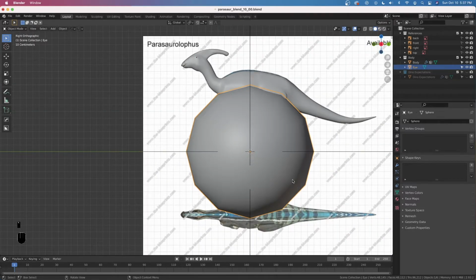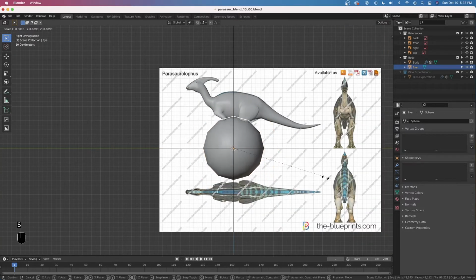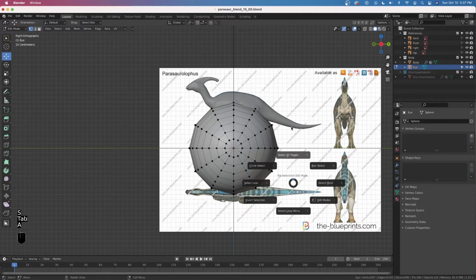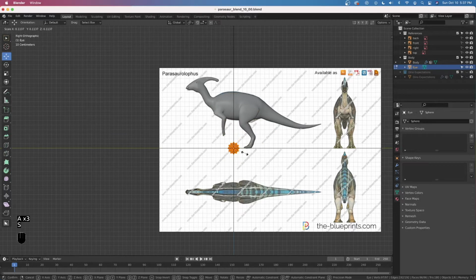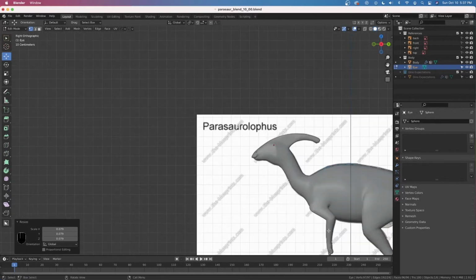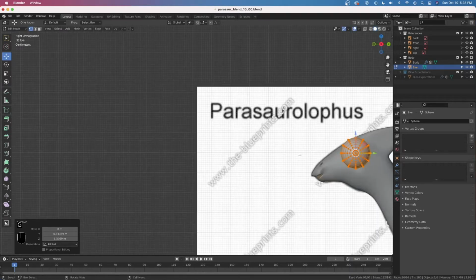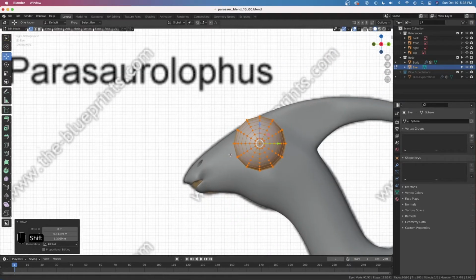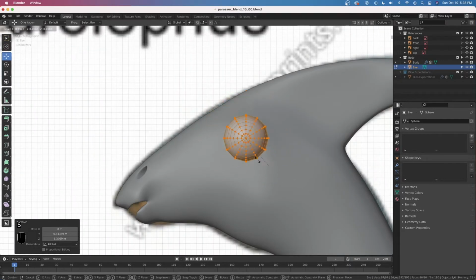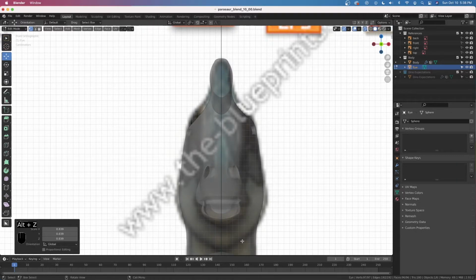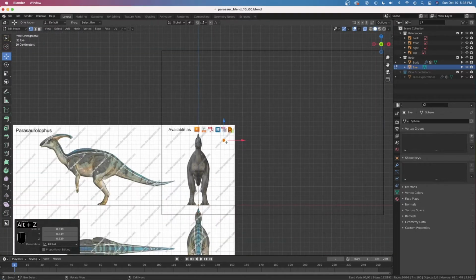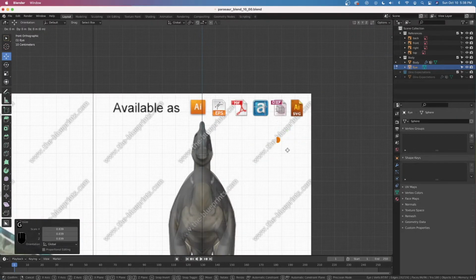So let's go ahead and shade smooth, and let's scale this down. You could scale in edit mode, which would probably be ideal. We will grab it and position it in the area here. Continue scaling. Right now it's going to be inside. Oh, there it is. So let's move it on the X.